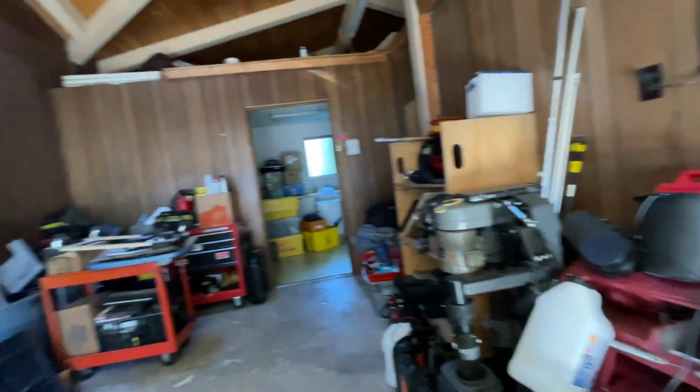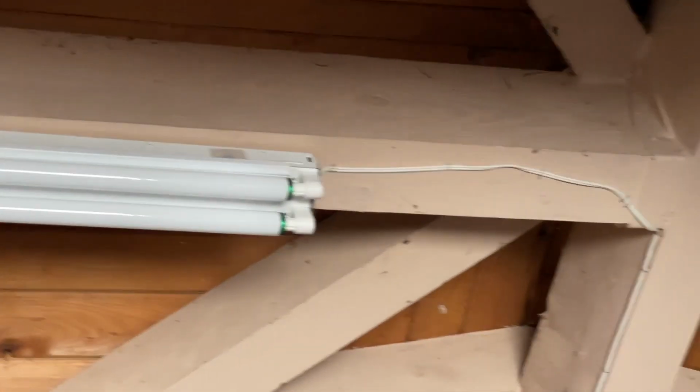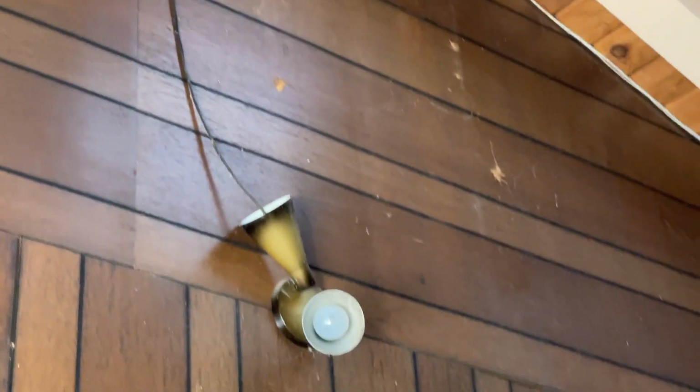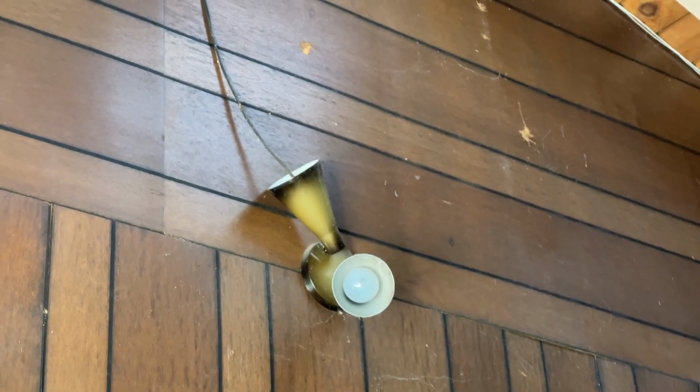But I mean, look at this. So we've got these lights up here, right? See how these fluorescent lights are connected with what looks like lamp cord? If we follow this down, it's screwed in with a light bulb adapter to that socket.